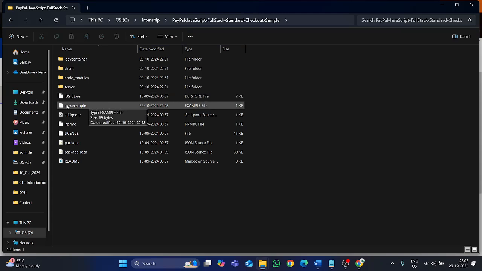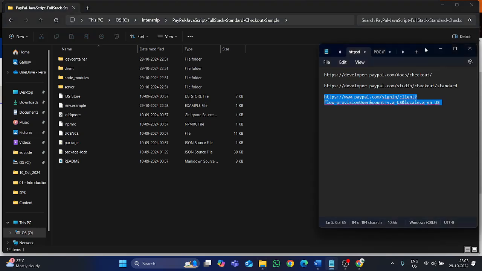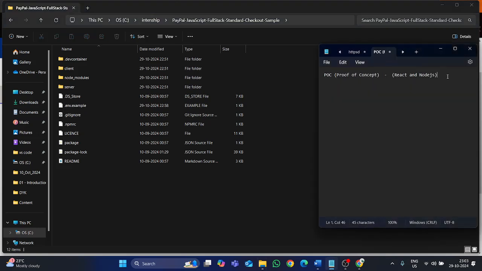So first step, we have to rename this .env.example file. This file name is .env.example. We have to change it to .env, because the file will not open if this .example extension is there.